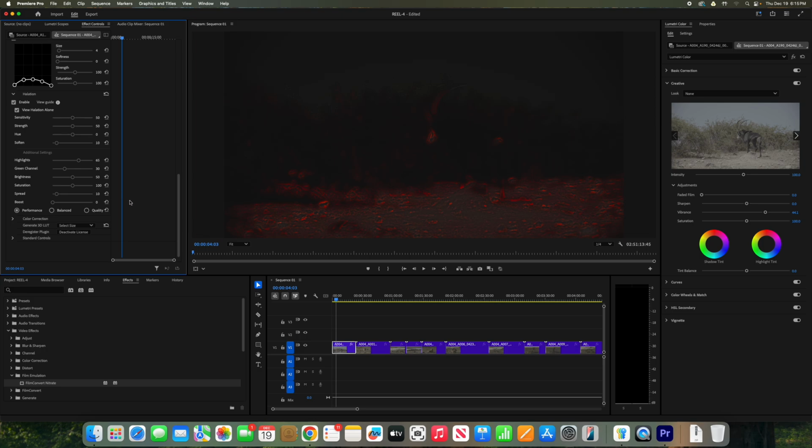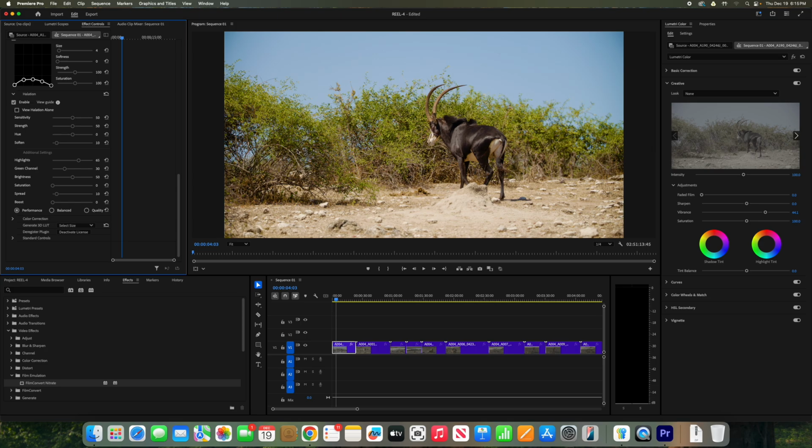But I don't want that orange look. So when I use halation, I remove saturation in halation. I just would like to use halation, but without that orange look on the image. So I remove saturation, so we see a clean image, but with a little bit of halation.